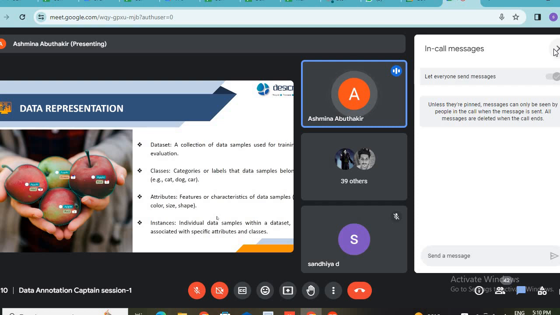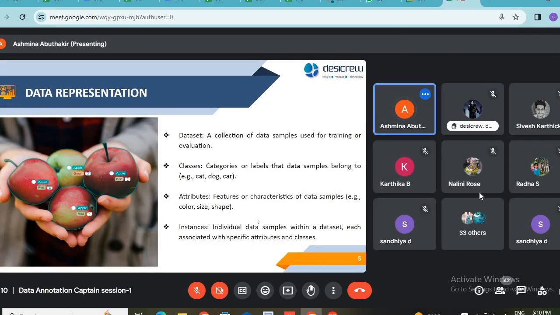So data set is a collection of data samples actually. So we will have a raw data set and we are going to perform annotation there. So it will be used for training an AI model or an algorithm. So it is like you are going to teach a child how to take decision or how to react in certain situations.